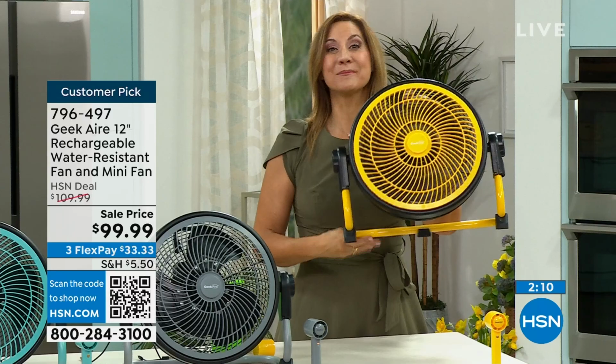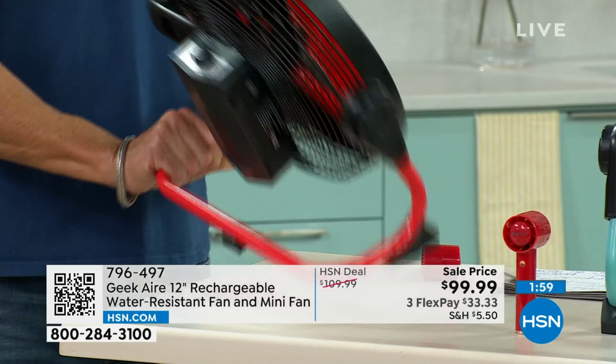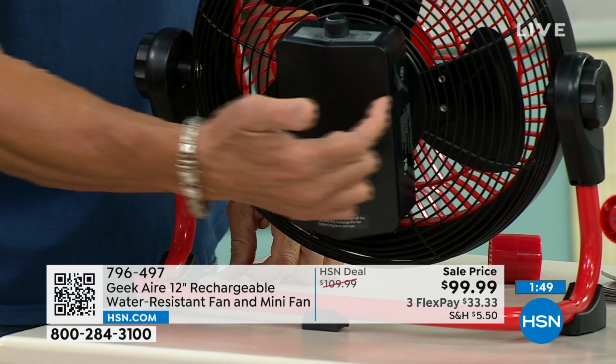It's not super heavy. Doesn't weigh a lot. I want to show everybody the back of this one, and then I'll turn it on. You'll notice nothing is plugged in here. There are no cords on here. The weight of this machine is here. This is the 26 milliamp battery. You charge it on one side. The other side has the USB so you can plug your phone in.